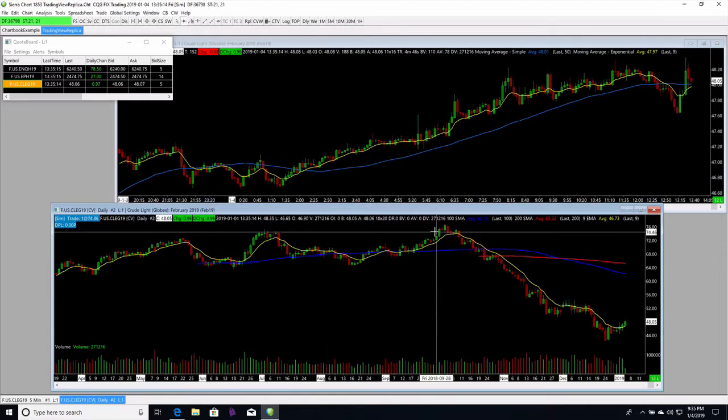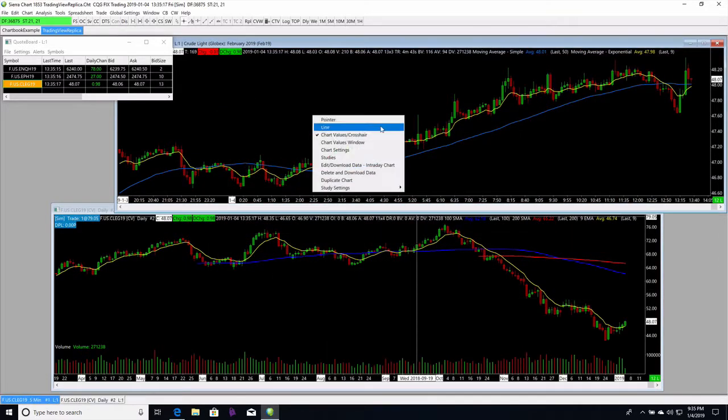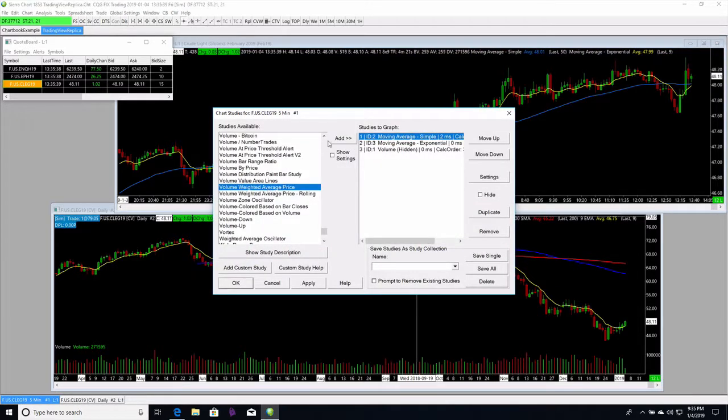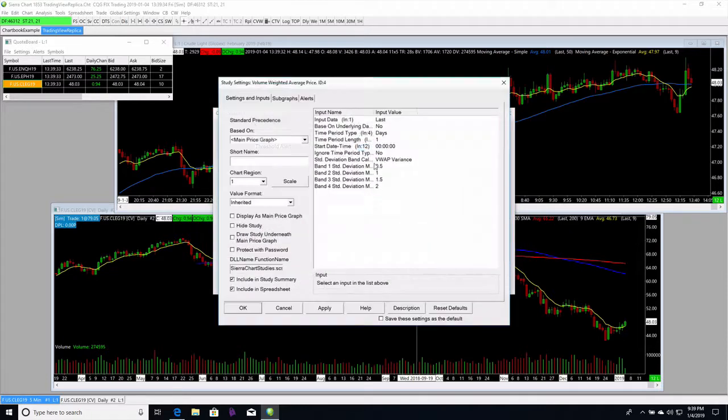And just for fun, I'm going to go back to studies and add a VWAP. The one I use is the volume weighted average price. I'm going to put it up under my non-EMA. So I'm going into the VWAP settings. I'm going to give this a label, just to make it easier for me to know what it is.